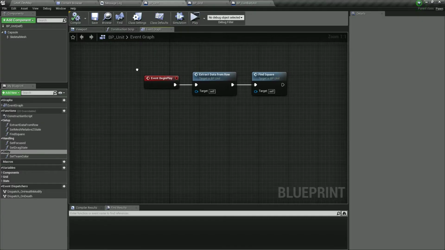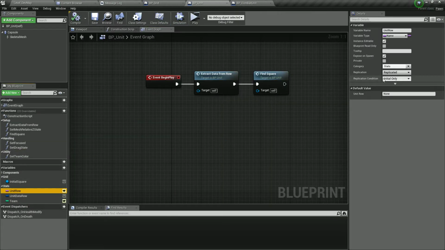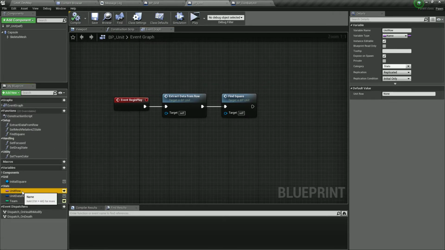Right now it's actually only replicated initial only, because we are creating the units all the time, but we're actually going to use this to know when the unit has to be modified client side.